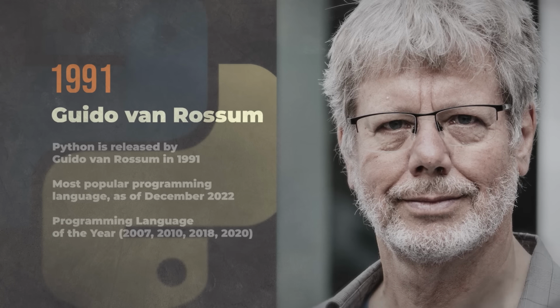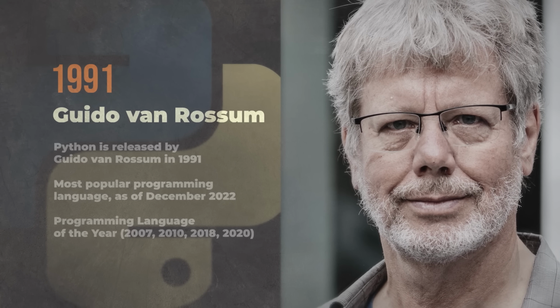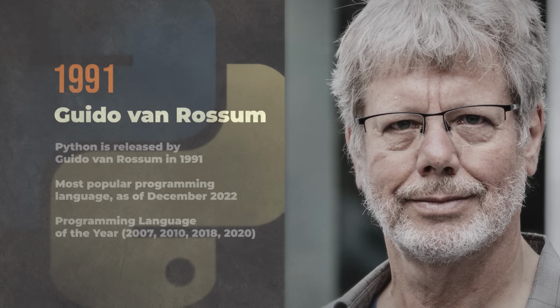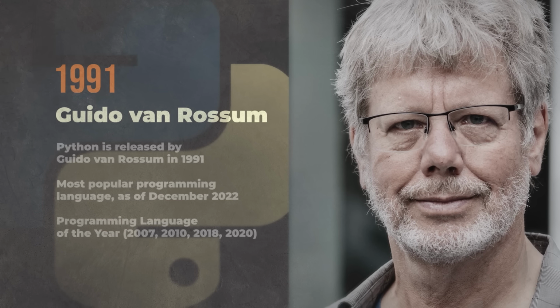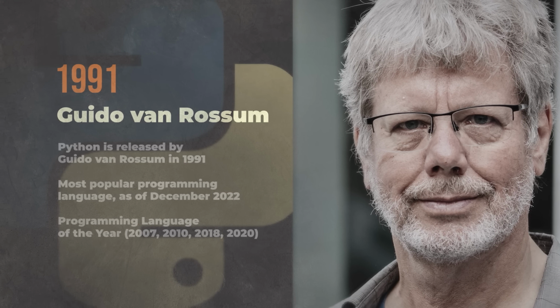Python was released in 1991 and was created by Guido van Rossum. Python has grown significantly since 1991, starting at version 0.9.0 with continuous updates, including in 2008 when Python 3.0 was released.